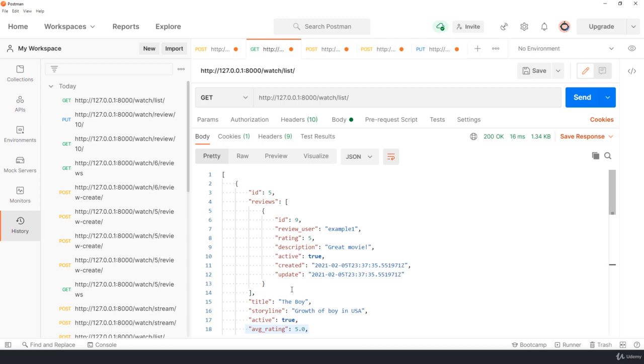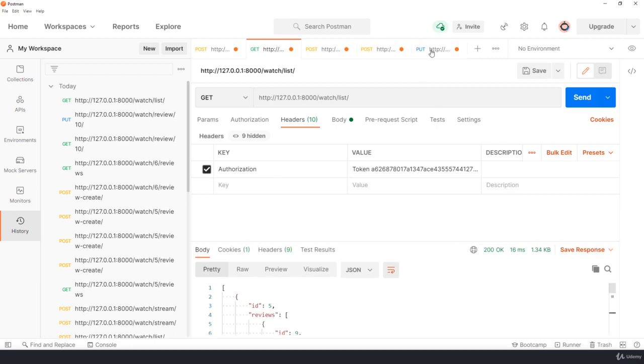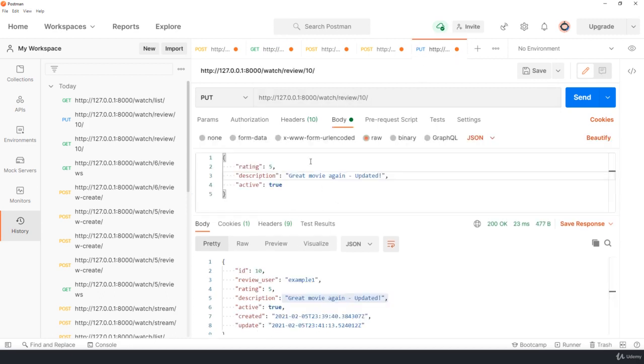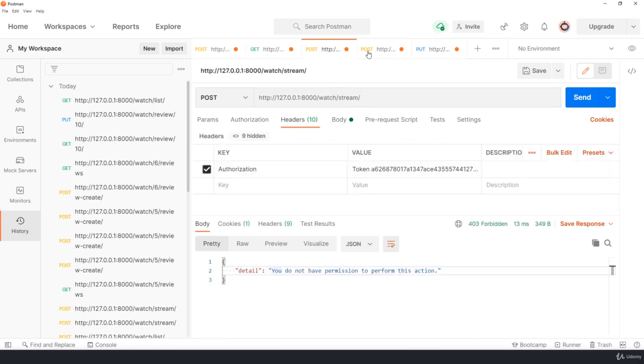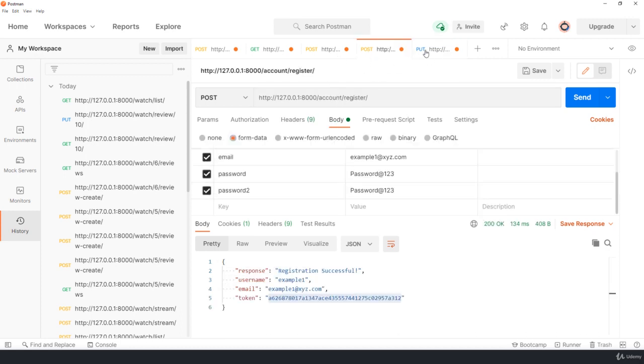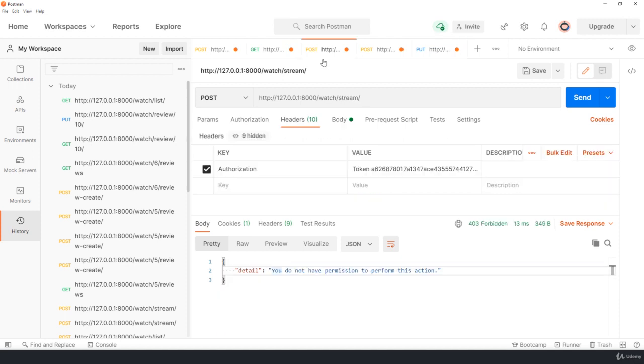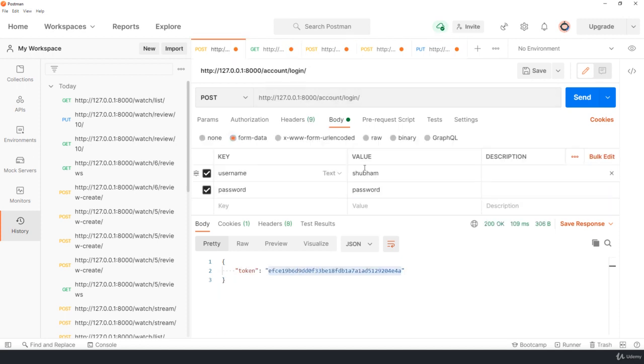Great work. Now what I am trying to do is, I am trying to log in as Shubham and then edit them. Because we know the user who created this review can edit, but all normal users cannot edit, only admin can edit, right? So I'm trying to edit them as admin. Let's see. So I need to get my token again. Let's see which is the login page. Yeah, this one is login.